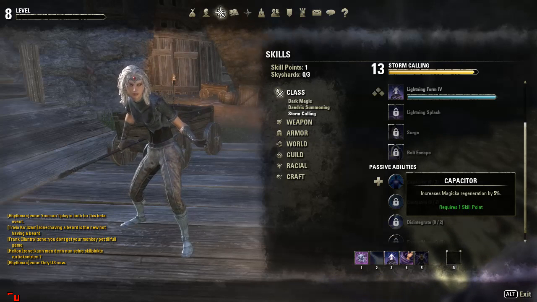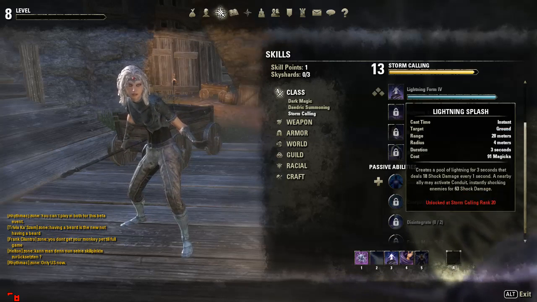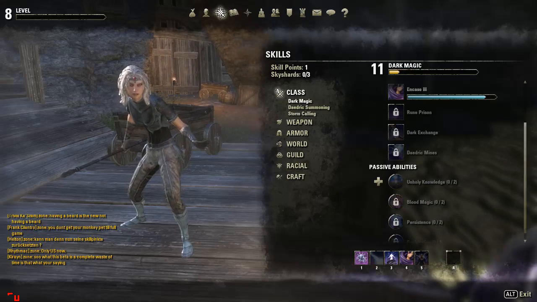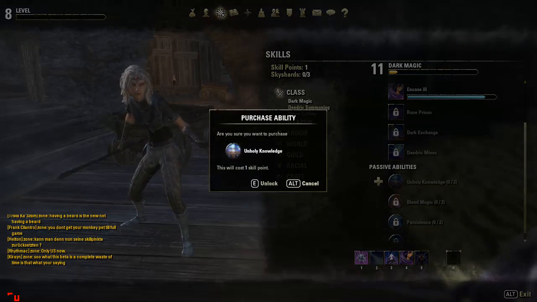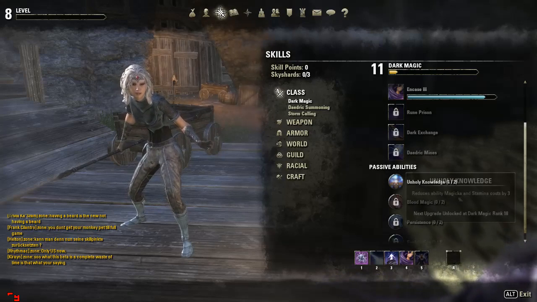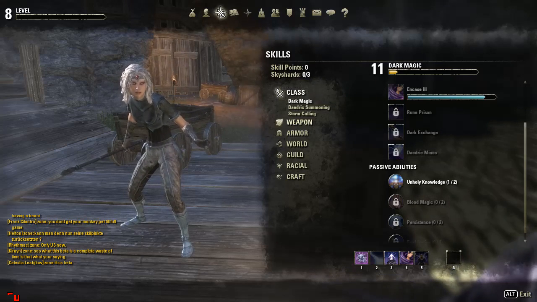In storm calling, capacity increases magic regeneration by 5%. Requires one skill point. Unholy knowledge reduces ability, magic, and stamina cost by 3. I think we'll just go with that. Unlock. So an unholy knowledge. So I've used my skill point. I've got 3 sky shards. Now I can't remember what they do.